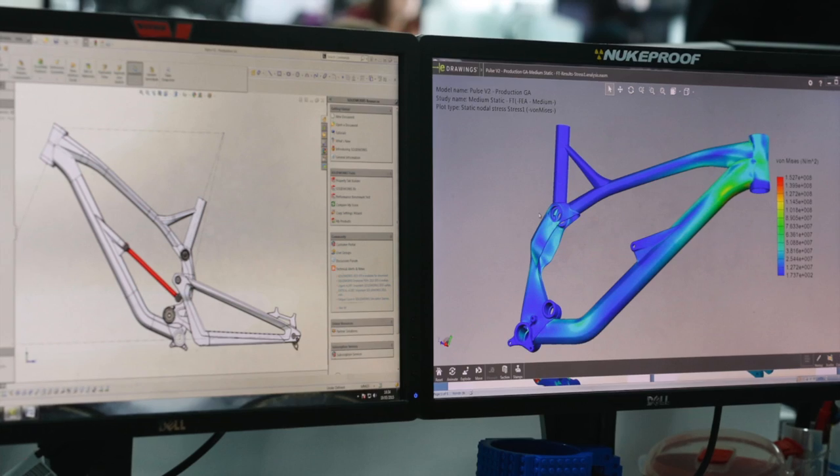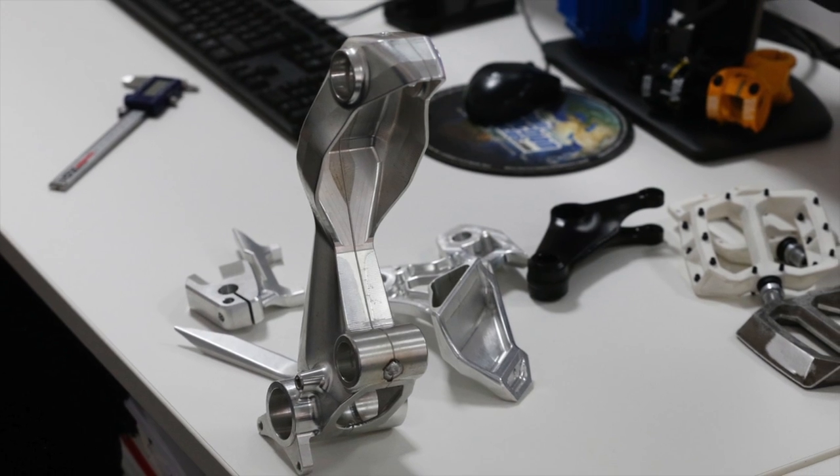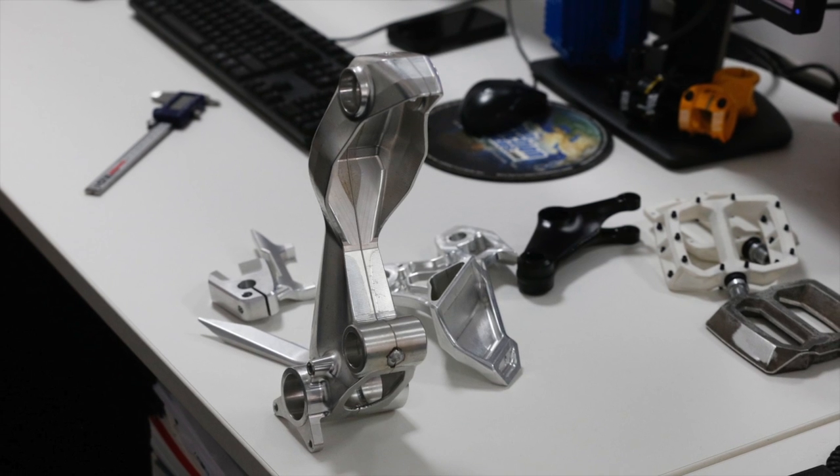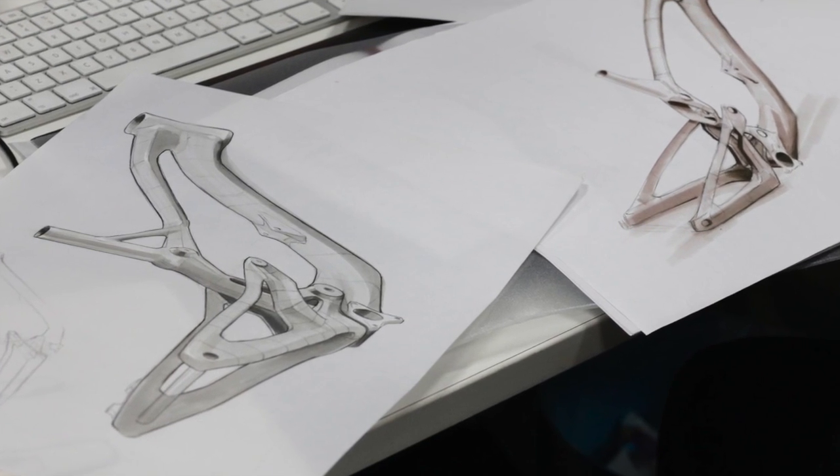So I guess ultimately Nigel's plan for the team was to create a bike for Nukeproof that could win a World Cup. That was the long-term goal. I think that we were all heavily invested in that, and with the creation of the Scalp, we had that goal in mind. As we refined and evolved that design right through to today, the goal has always been to win World Cups and then to essentially offer that bike to everybody. Yeah, ultimately the 2016 Pulse.